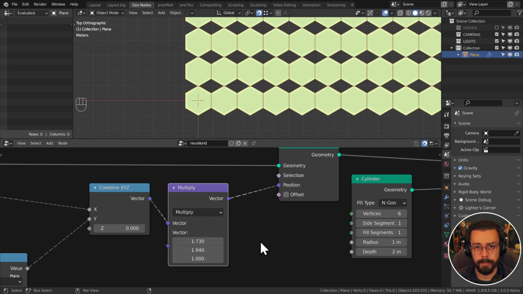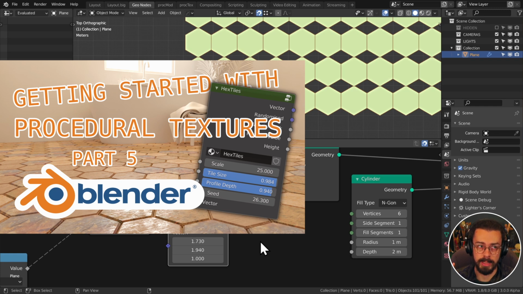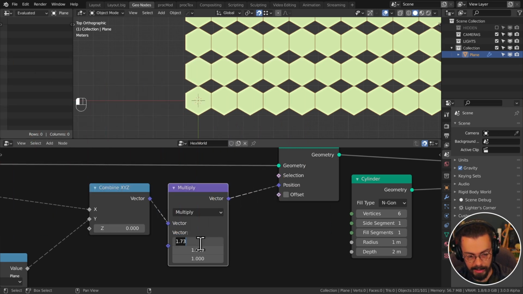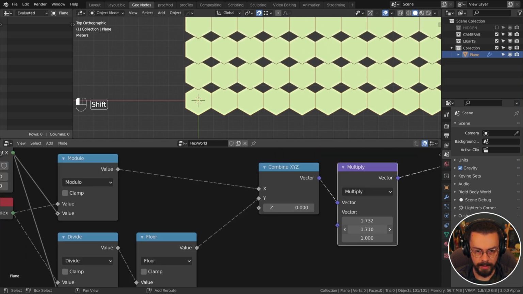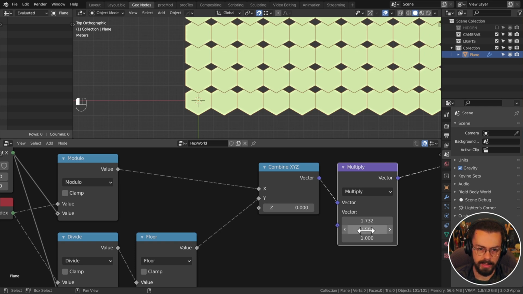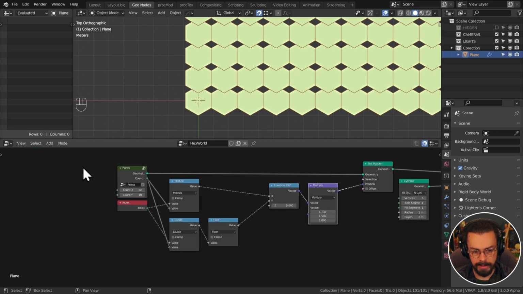The actual number is the square root of 3. If you want to know about hexagon derivations and making hexagons and things, I will leave a link to a video about making them in shaders that I did before. It's the same maths, so we're just doing the same maths here. Just type into here in our X, SQRT for square root, open brackets, 3, close brackets, and that's going to be perfect there. Cool. Now what I want to do is have some control over this. I believe it's 1.5, but I might want to tweak that later for the Y value.